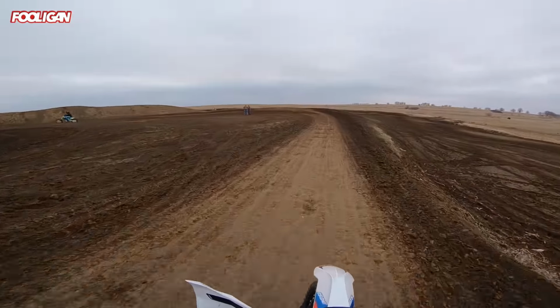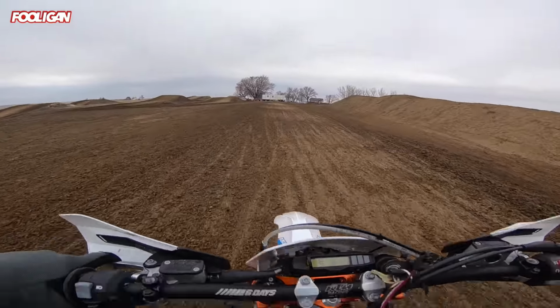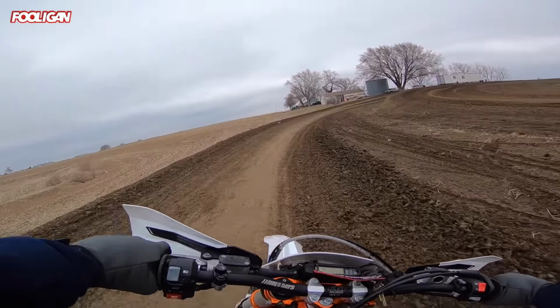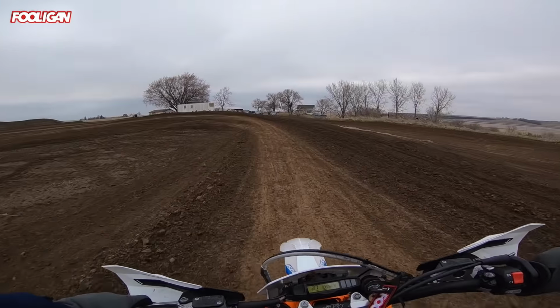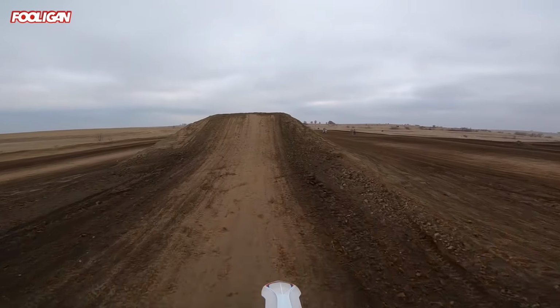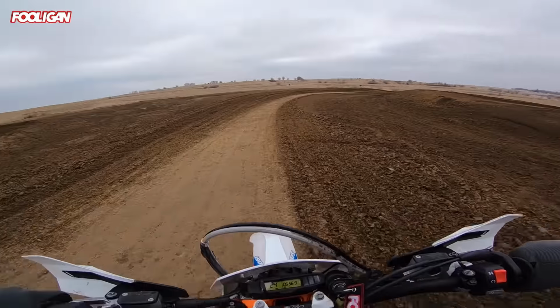There we go. Hit that double. That one's super easy. So it's really not that big of a track, but there are some pretty good jumps, I think. So that'll give us time to focus on those. See if I can hit the double on this one here. There we go. Hard on the landing there.